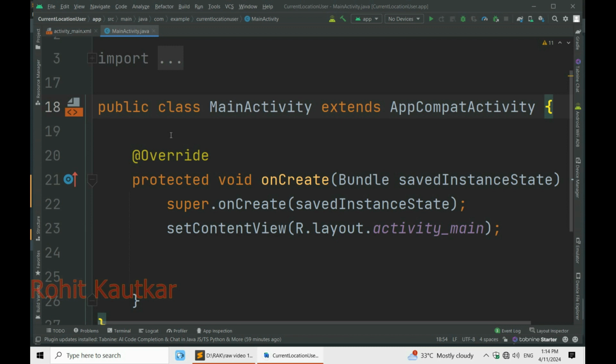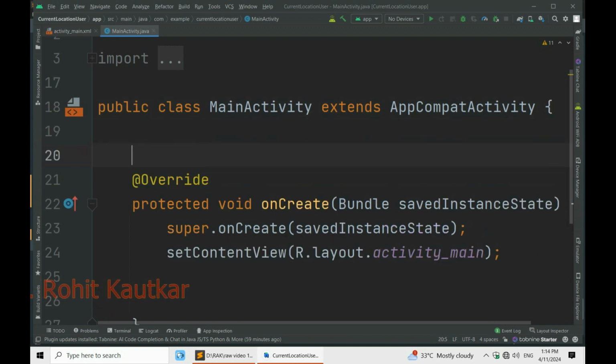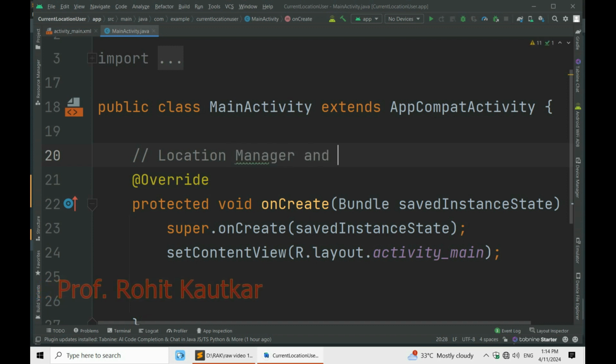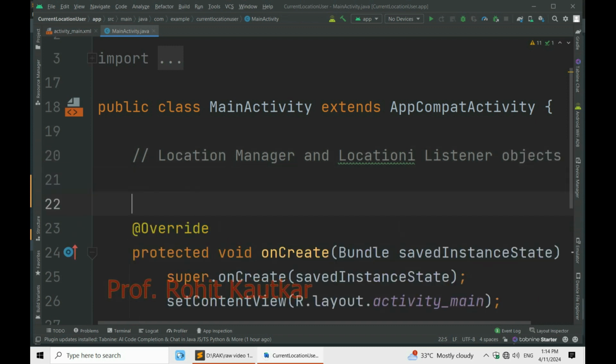Now here at the top of our file, first of all we will specify the location manager and location listener objects. So first of all we will create the object of location manager.